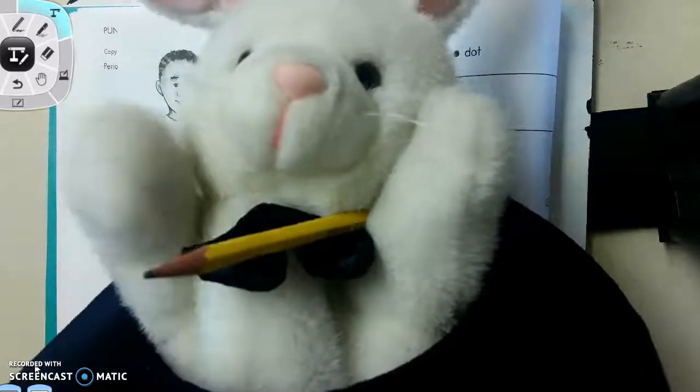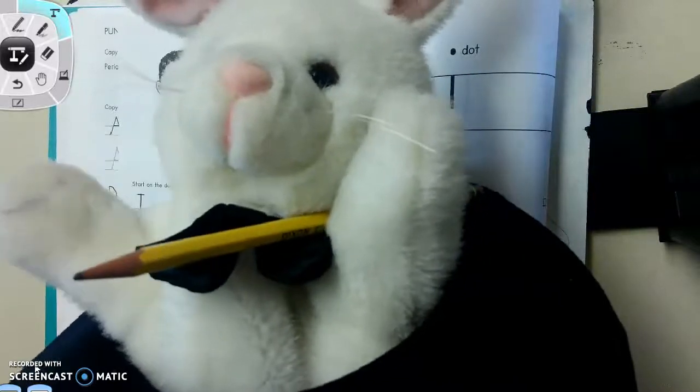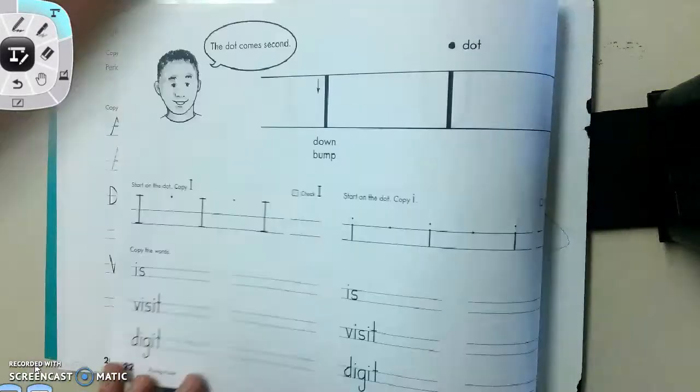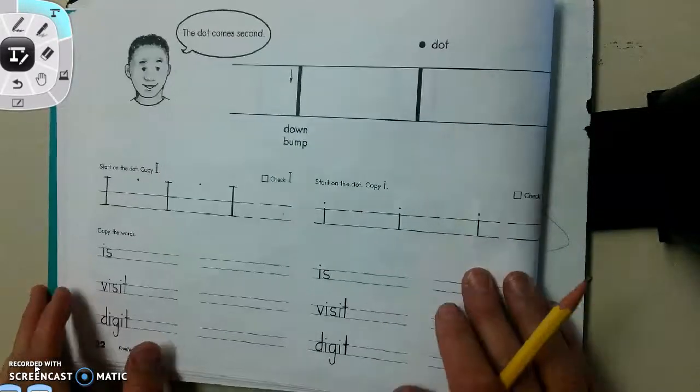I got my pencil ready. We're going to put our dots on our eyes. Let's have some fun. Yay! All right, friends. We are going to do the eye today.